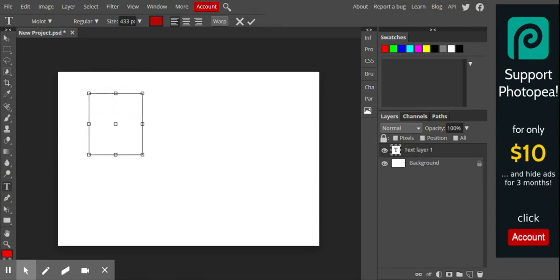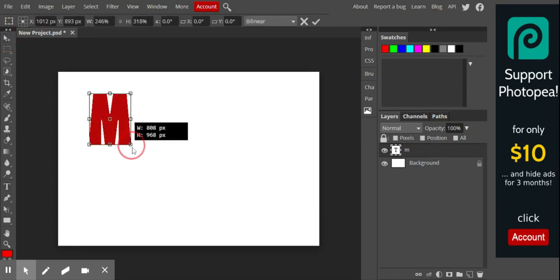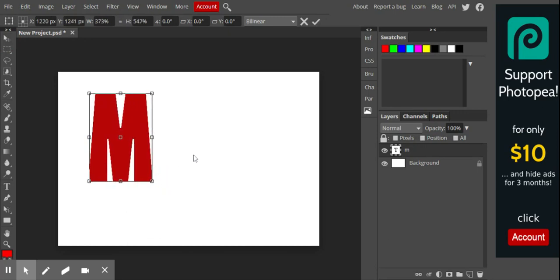Okay, one last thing about text, and we're going to make another box here. I'm just going to put a letter in here, and we'll put down M, my favorite letter. And we'll make it much bigger, let's just do it, we'll make it simpler. I want you to see that there's M over here on the text in the layers. You can see it right there. It says M, just like Photoshop. Whatever you type out, it'll be in there.